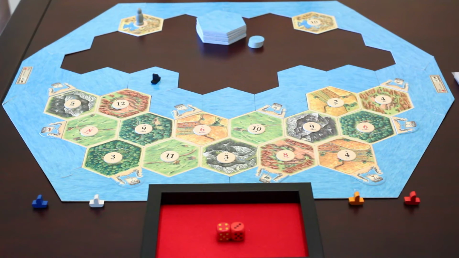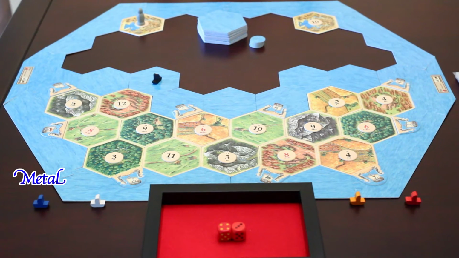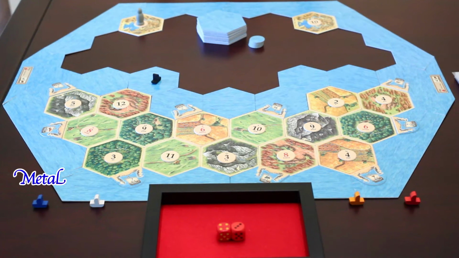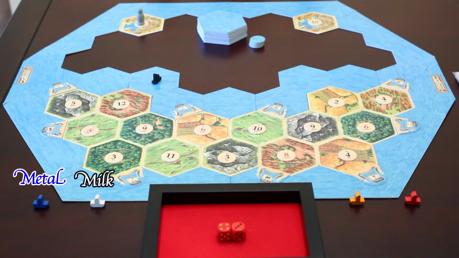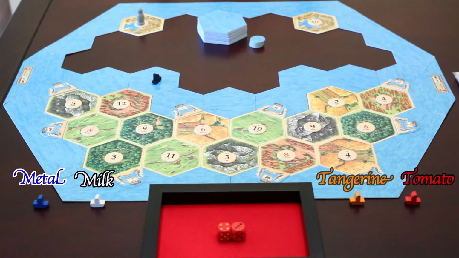As you can see, we have the Fog Island scenario set up here, and we already determined the play order, with the metal player going first, followed by the milk player, which is controlled by me, and then the tangerine and the tomato player. So we each get to place two settlement pieces, and we're gonna do that right now, starting with the metal player.